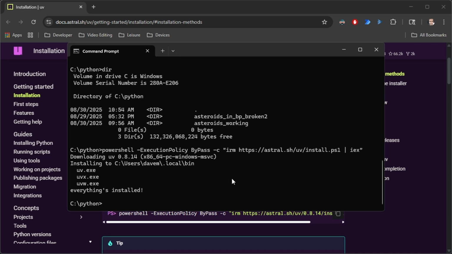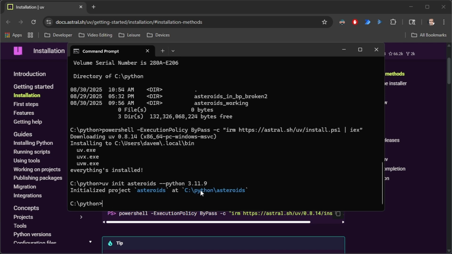Next, now that I have that, I'm going to use a UV command while I'm in the Python directory, UV init, to initialize a project. And I'm going to name this project Asteroids. In your case, you might name it something else. And I'm going to choose the specific Python version that I need, which is Python 3.11.9. And this is the super important part, and the thing that I did wrong before. I was initializing the project, and then I was providing this Python version in the next command, and I'll show you in a second.